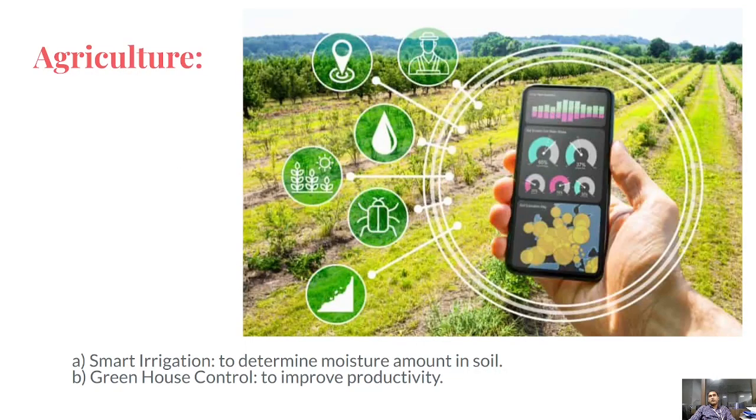Next is the use of IoT in agriculture. In the agriculture sector, it can be used for smart irrigation. We can precisely find out which areas have low moisture content, and accordingly provide water in those places. Similarly, greenhouse control can also be used, where the temperature of greenhouses can be automatically adjusted according to the environmental conditions. Besides all these, we can also run specific IoT systems to detect bugs or pests in the different agricultural fields.